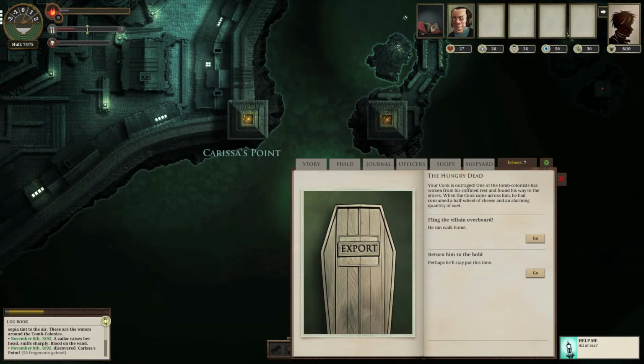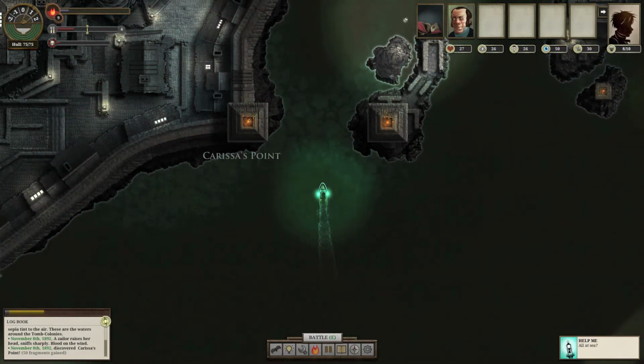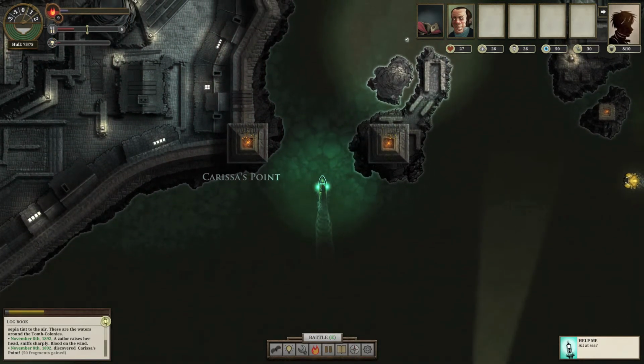Ooh. Cook is outraged. One of the tomb colonists is woken from his coffined rest, found his way to the stores. Oh no! He consumed half a wheel of cheese and an alarming quality of sweat? I'm not familiar with that. Let's keep him in the hold for now since we're basically right here, but we lost 1 supply of balls. If we provided him with more commodious quarters, and if it didn't pitch so abominably, a man grows bored, death is deadly toll, and so forth and so forth. My gosh. Well, maybe we shouldn't hang on to these guys too long if we're trying to transport something.